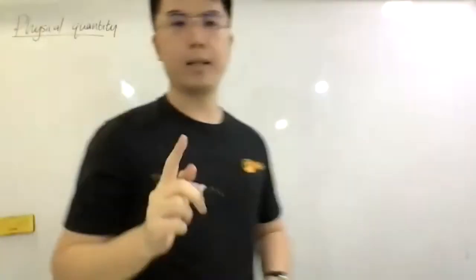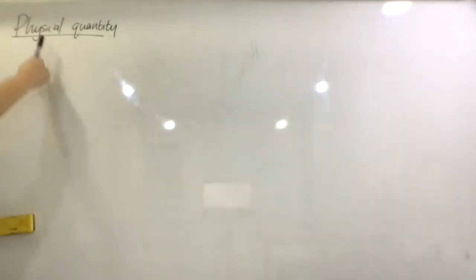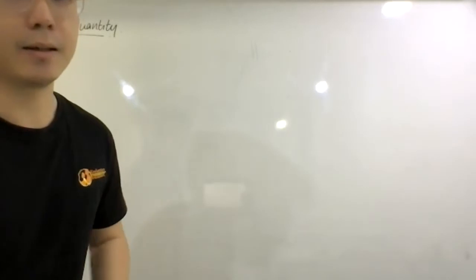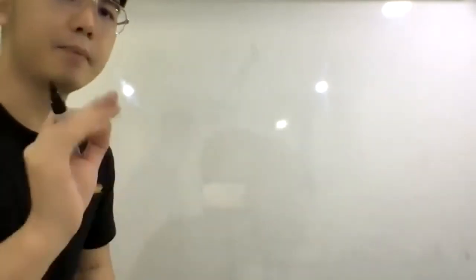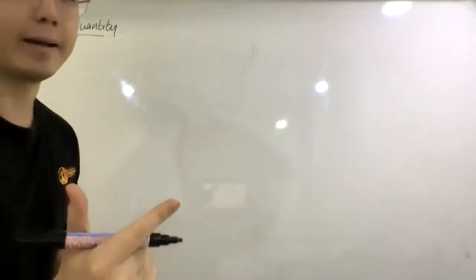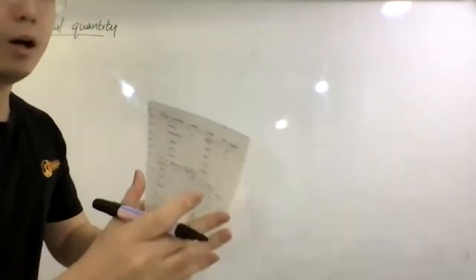Now, how do you define physical quantity? Very simple, short answer. What is physical quantity? Anything that can be measured. Can you measure happiness? You cannot measure happiness. So is happiness a physical quantity? Not a physical quantity. Can you measure motivation? You cannot measure motivation. So is motivation a physical quantity? No. So physical quantity must be something that you can measure. For example, time, length, all these things you know. All these things I can measure, I can give it a unit. I will call them physical quantity.